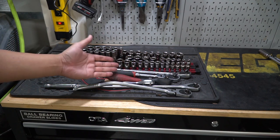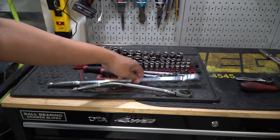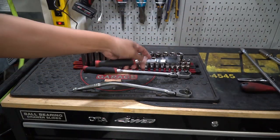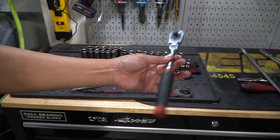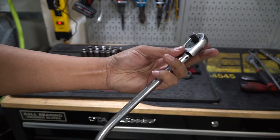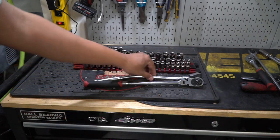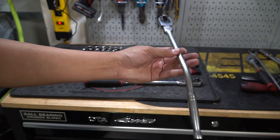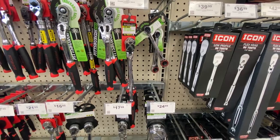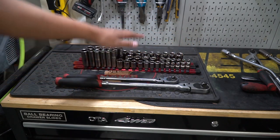I own quite a bit of three-eighths inch ratchets. I have a stubby one which is nice to have but not really necessary. There's an extra-long GearWrench one I don't really use either — it's nice to have the leverage but it doesn't have the comfort grip. I also have a Tekton one with the same swivel head that has stops in it, and I used to use that all the time but now I don't because it doesn't have the comfort grip. I would recommend getting the Harbor Freight one — I think it's about $30 or $20 on sale — and I liked it so much I bought the half-inch version as well.